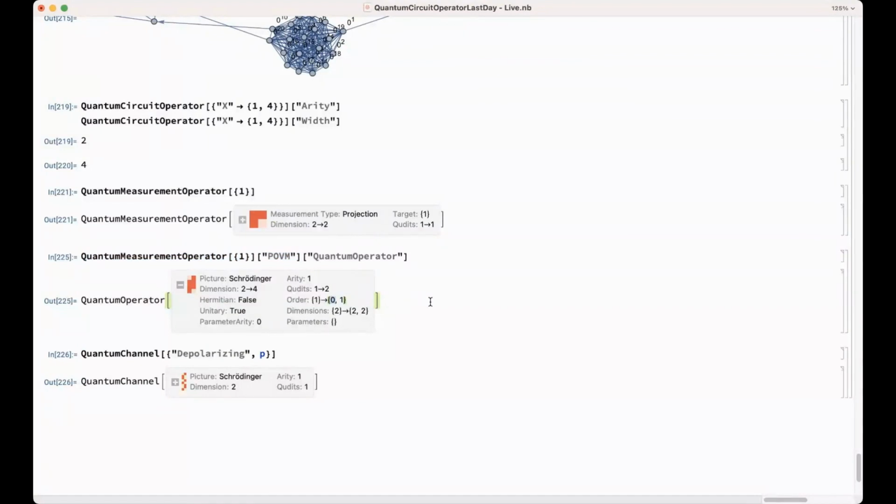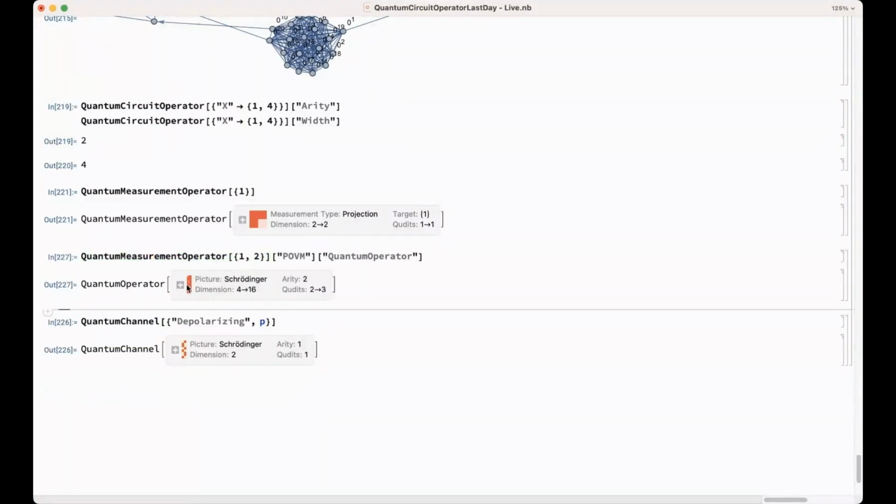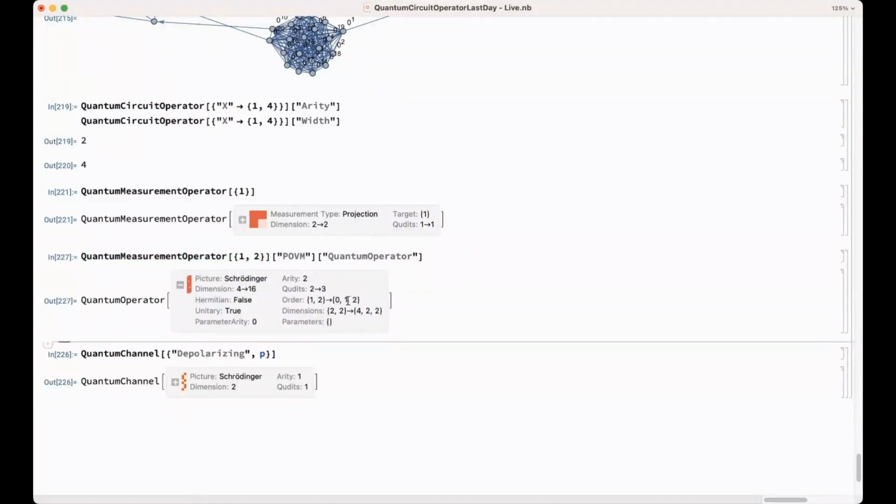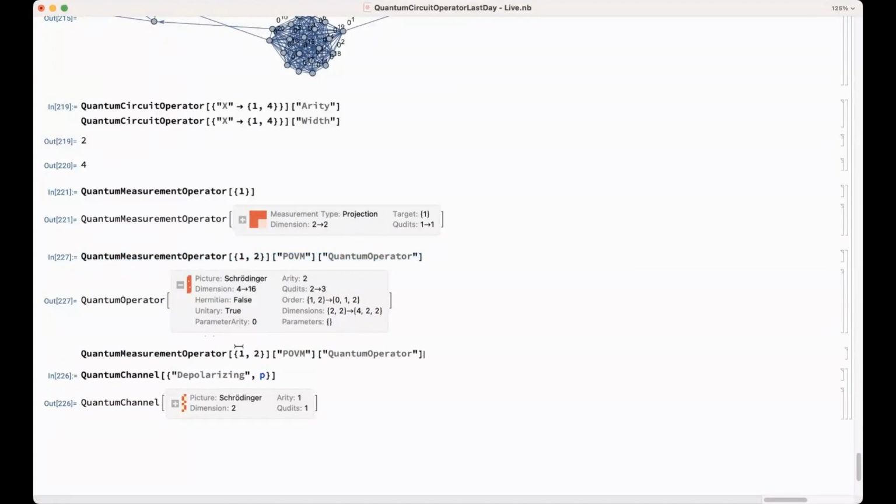So this is like an extra qubit, because by default, by convention, it is non-positive. If you measure two qubits instead, now this extra qubit is 4-dimensional, as we were showing you previously.